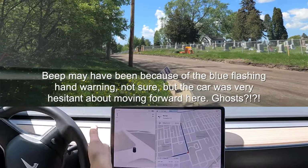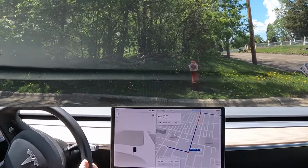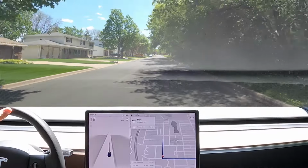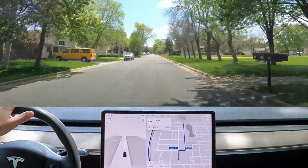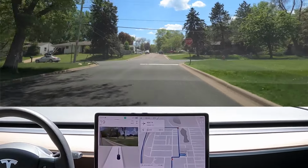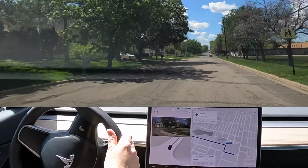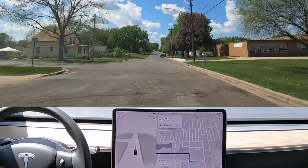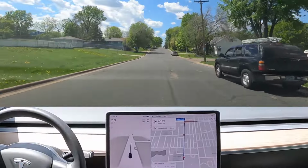But as we were coming down here, we were coming from the north, from my in-laws, up north of the Twin Cities, and it did actually try to attack. I put in the same destination that's on that closed road. It did try to attack it from the other way, and I don't know if it's because it's got some sense that that road is closed now, or because I was disengaging from that spot a few times in the last few days, that it now knows that you can't go that way, or if it was just because we're coming at it from a different direction. I don't know.